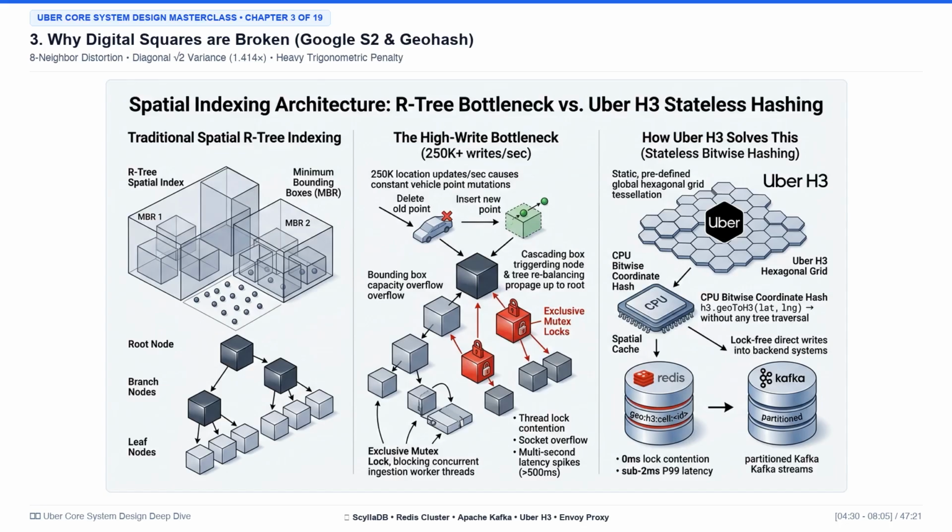Exactly. And the beauty of the honeycomb lies in what mathematicians call the hexagonal invariant. Which means what exactly? Well, if you look at a hexagon, it has exactly 6 neighbors. And the distance from the center of our central hexagon to the center of every single one of those 6 neighbors is exactly the same. Ah, because there are no corners to cut across. Right. There are no diagonals like on the chessboard. None. There is no square root of 2. The distance to neighbor 1 is exactly the same as the distance to neighbor 2, 3, 4, 5, and 6. They're all equal. Yes. They all equal a multiple of exactly 1.0. And this allows the computer to perform what the architecture calls uniform step iterations.